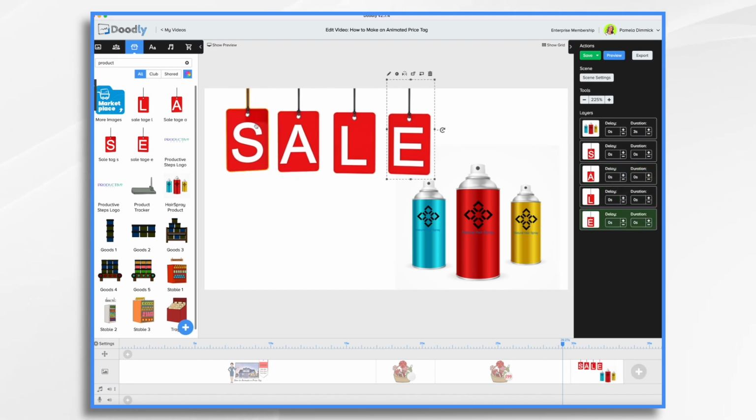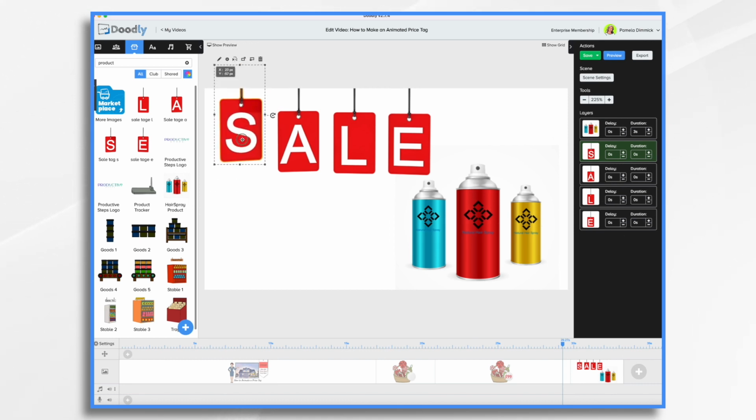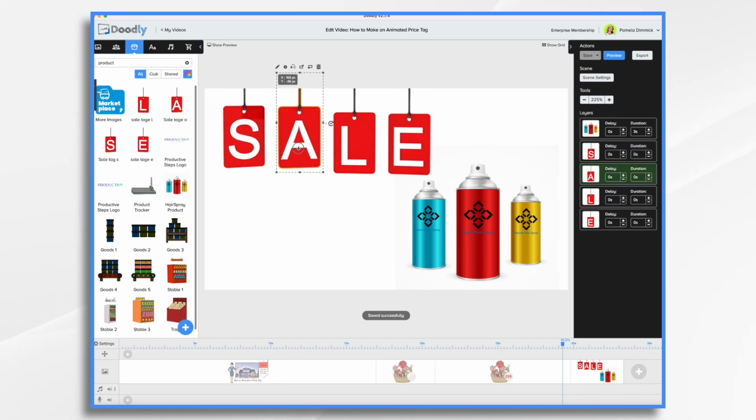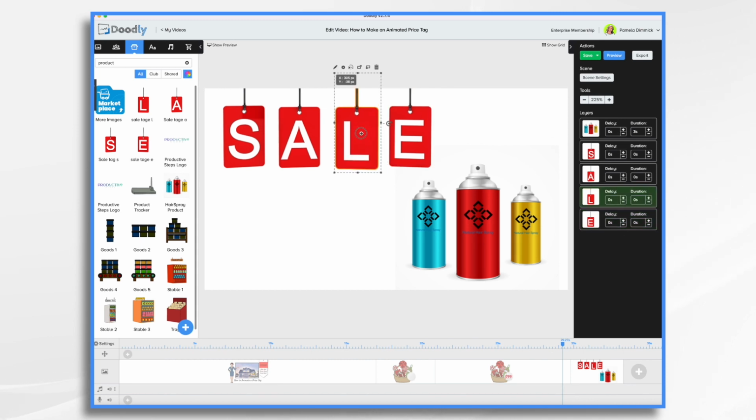Now you could do that original technique that we did with the house where you just animate it down and do that for each of the letters. And you can do them all, one by one, or you could have them kind of pop in at the same time, like so. Or what I want to do this time is just use delays and have them pop on one after the other. So I'm going to do a 1-second delay between each one. And they're just going to pop on.